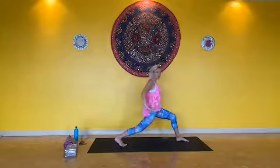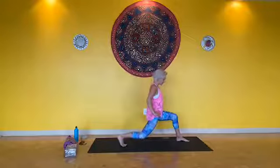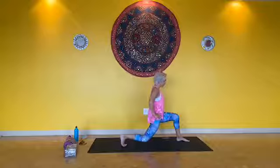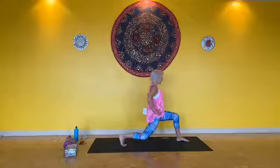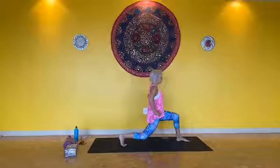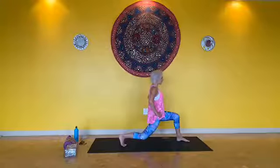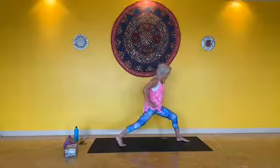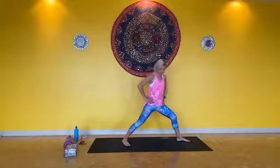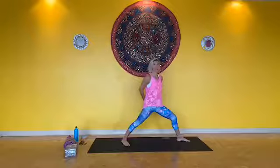Exhale, hands to hips, telly lunge. So you're going to start to bend this right knee, pick up through the right heel, hover the knee above the ground, squeeze the legs together, tuck tailbone, press down through the hips, lift up more through the crown of your head. Keep the breath strong, stay with the intensity. And then straighten out the back leg, root down through the right heel. So you're in a warrior one-ish stance, arms clasped behind you.